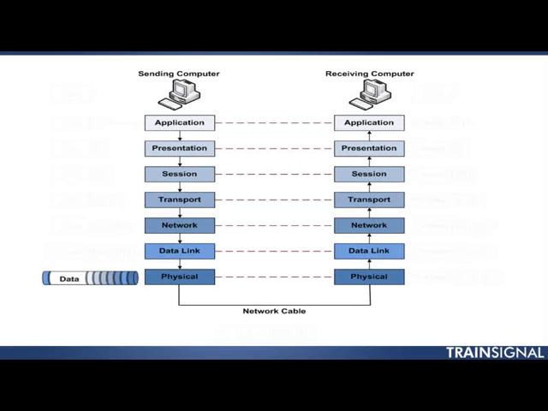Okay, but as you can see here in the illustration, this data has made it all the way down through the OSI model, and now it's on the physical layer, who's going to do what? That's right, it's going to send it over onto the network cable until it gets received by the other computer. At this point, the physical layer grabs it and sends it up through the OSI model, stripping off the appropriate information corresponding with the layer on the sending computer that had added that information. And as you can see here, when it gets all the way up to the top on the receiving end, it's just the raw data that the sending computer originally sent.